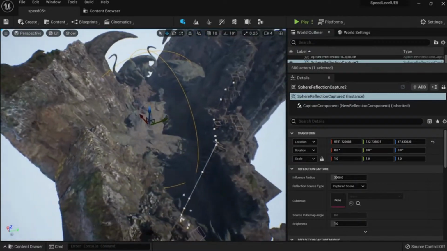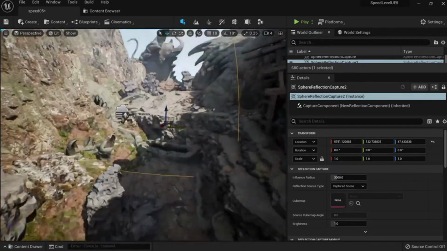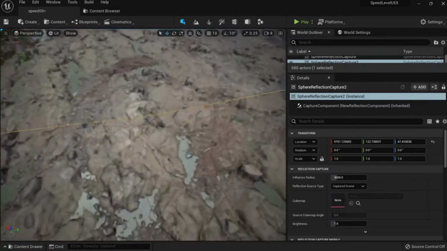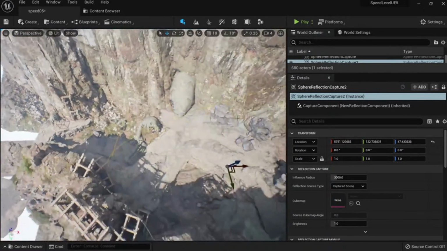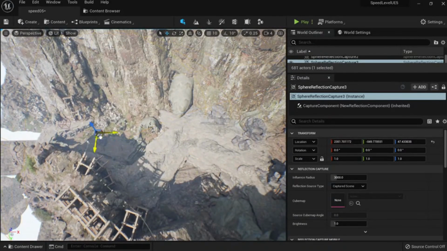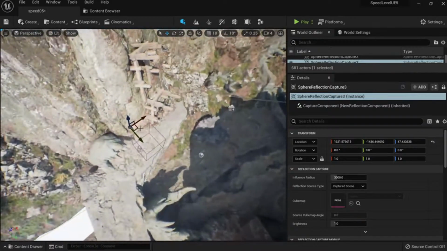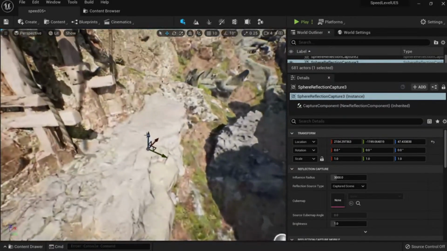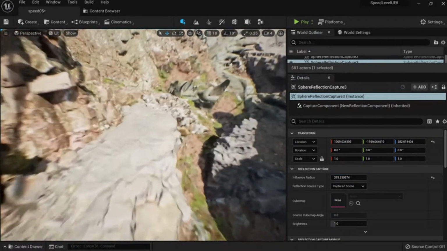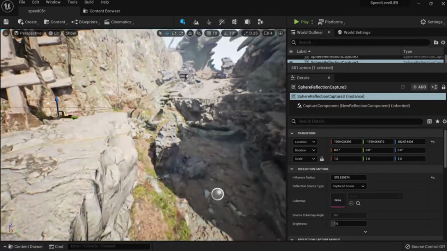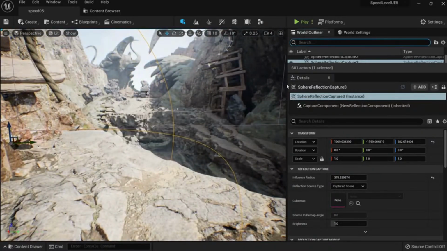And then for more high quality shots, for example here, if you want a more high quality shot here for your scene reflection capture, you just need to make it smaller, and it will have more quality here, but it will be more costly.